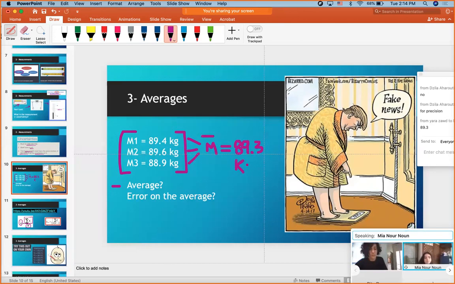How many decimals should I add? I don't know yet. Now we need to find the error on the average. My IB students actually are required to find the range, and the range is the difference between the highest value and the lowest value, divided by 2. This is an approximated way to find the uncertainty, but us, we're going to do the RMS value. In chemistry lab at LAU, probably you're going to do the standard deviation. RMS and standard deviation are actually very close ideas. For us, it doesn't matter.